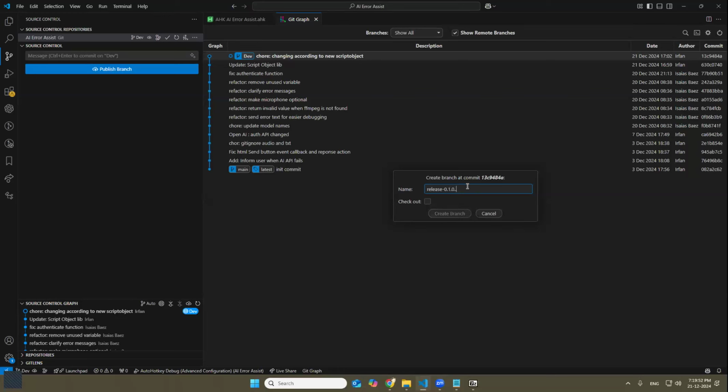Oh, there it is, now it's typing everything. So the reason it's 1 here is because there is one feature. Whenever you increment this number, you reset the zeros on the other side. I reset the fixes, so I don't care how many fixes and refactors we have because we just added a new feature.